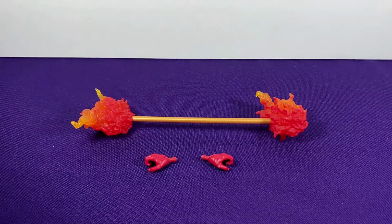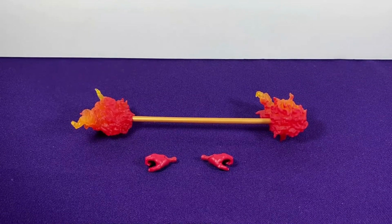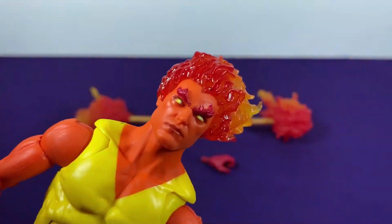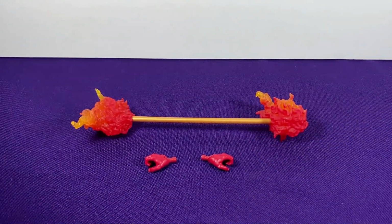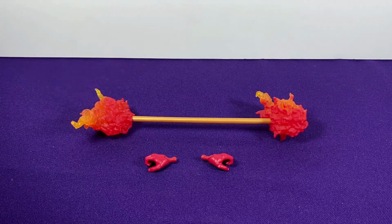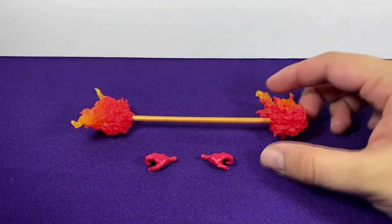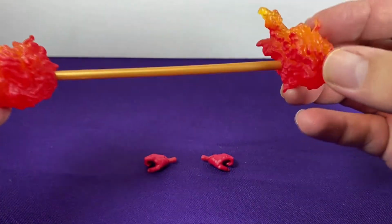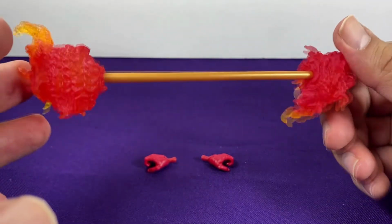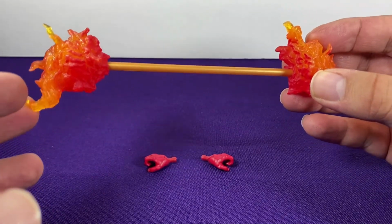Alright, guys, here are the accessories for the Herald of Galactus Firelord. Firelord can project energy through his eyes and as well through his flaming staff. So there's two ways that he can project energy: through his eyes and his awesome flaming staff. So here's the flaming staff, really cool. Some flame effect on each end, really, really cool. Can't wait to pose Firelord with this incredible looking staff.